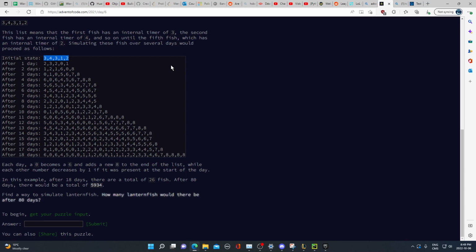Maybe using math or something, understanding the pattern. Like, for example, 80 days. How many sevens can fit into 80? 7 times 8 is 56. 7 times 9 is 63. 70 is 10. 77 is 11.